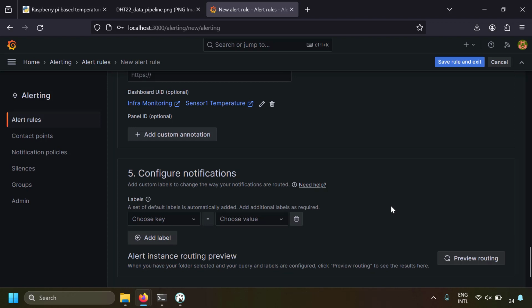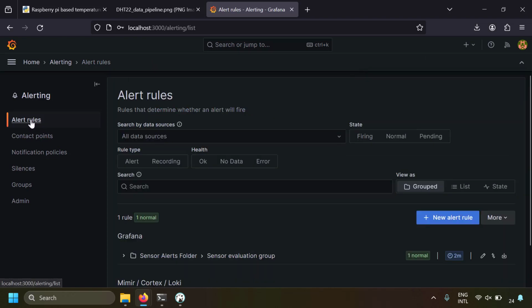To configure notification, that means to connect an email to this alert, you need to give some labels to this. So labels are key value pairs. Let's try to create a label, something called team. Click on enter, and the value would be something like infra. So the logic is something like I'm adding an infra team label here. So we are going to create a notification policy which sends all alerts having the team equal to infra key value pair. So to create a notification policy, we are creating the labels in this alert rule. And that's all. Now let's try to save the rule and exit.